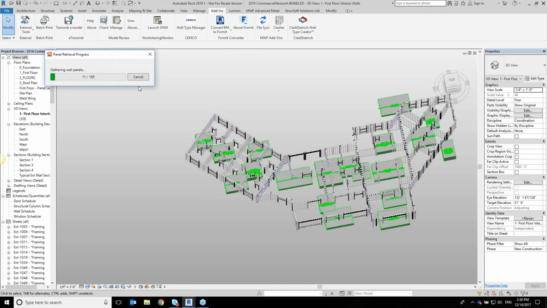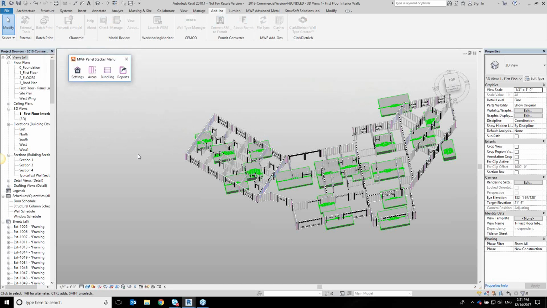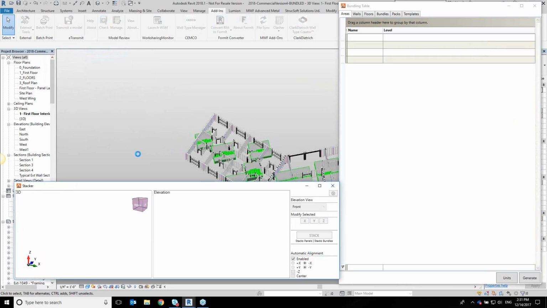Was having some computer issues earlier this morning. I'm sure some of you out there experienced that Windows update today. So wondering if that may have a little bit of an issue with my computer speed here today, but well worth the time because we're not manually getting these panels into a stack. Well worth the wait in my opinion.